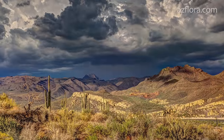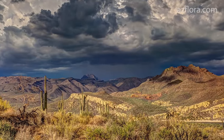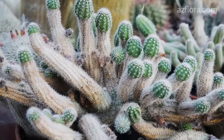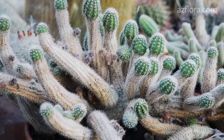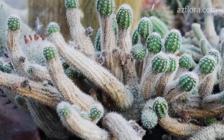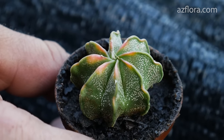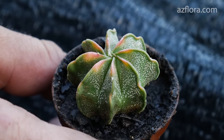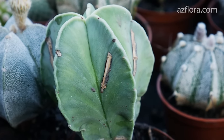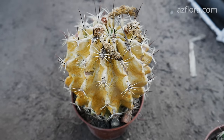Moreover, in the natural habitat, the sky is covered with clouds that reduce lighting in the daytime. And what conditions are we creating? We put the pot with the plant on the southern window and, as a result, the midday heat combined with the strongest radiation puts our cactus into a state of shock. In addition to this, direct sunlight overheats the pot and the roots in it. The subsequent frequent watering makes the situation even worse. Roots under stress conditions are not capable of absorbing water, so they will rot in the wet soil mixture.